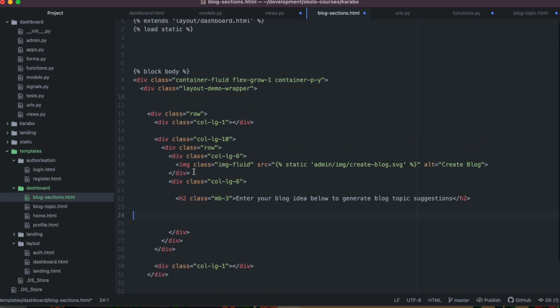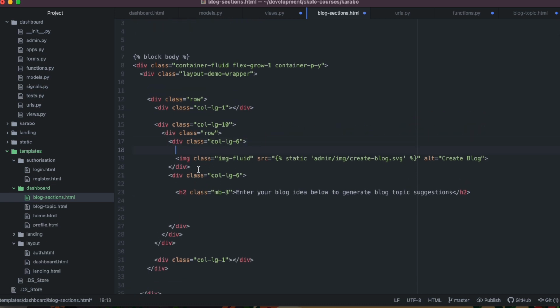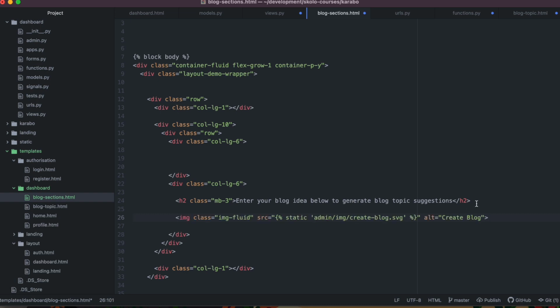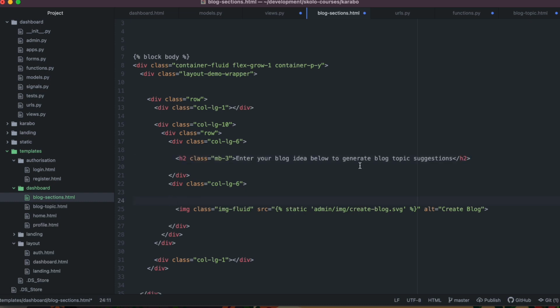Here where there's an image, we're going to swap this image around. For now, let's use the same image. We'll change it next week. We're going to put the image here, and we're going to put the H2 on the other side so that it looks slightly different.